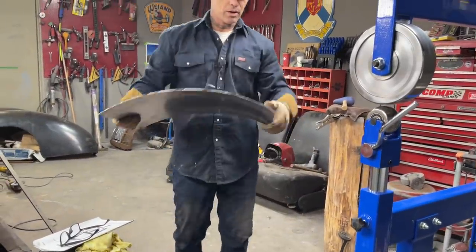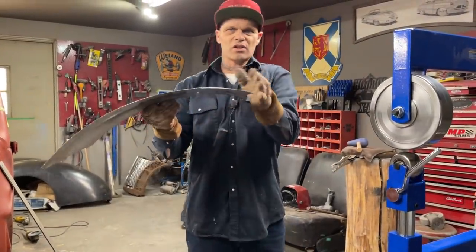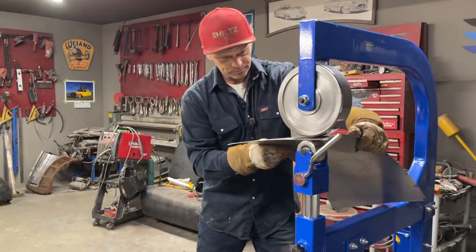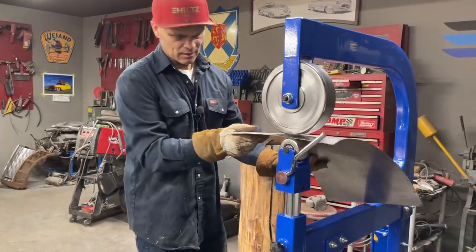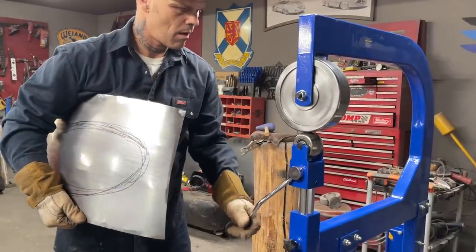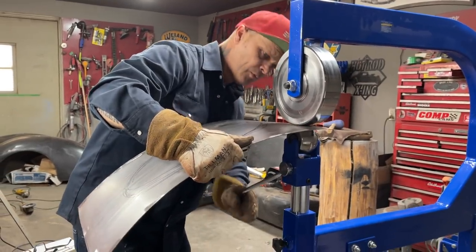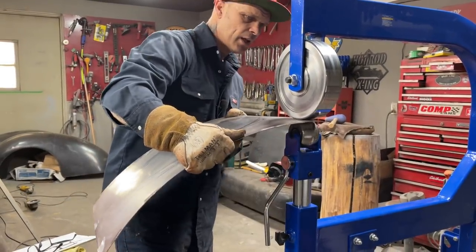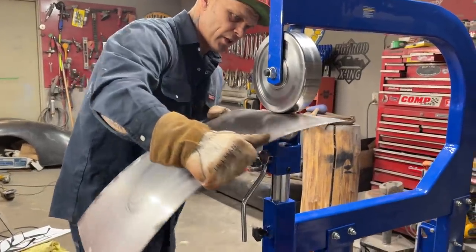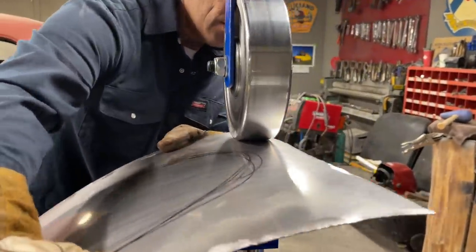On this area right here, when it comes to the exhaust pipe, I just want that to turn down just a little bit. So if I take that and stick that in there like this, I'm just gonna get it that way. I'm gonna take that, stick it in there. Just gonna do a little bit, just on that edge. So you know what's gonna happen to the metal when I run it on that edge. Just trying to stay on that edge here.